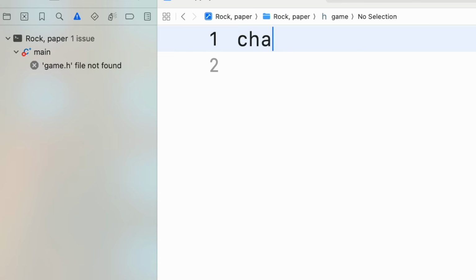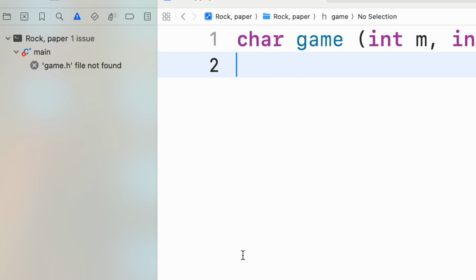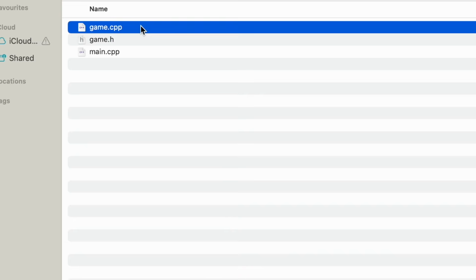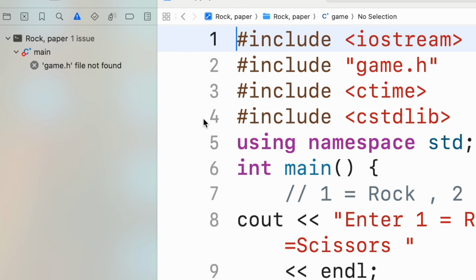So we suppose that our game is a character function. That means it gives us a character. You will see how it works. This is what I decided. You can define game in another way, right?